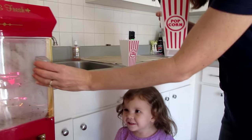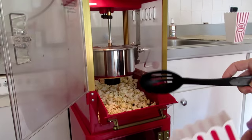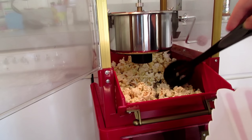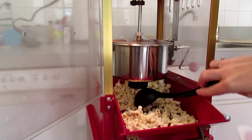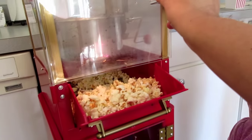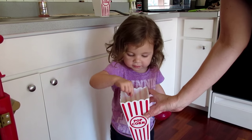Yep. We're gonna scoop it out. We've even got our cool little popcorn containers there. Careful. Whoa. Oh my gosh, it smells so good. Ooh, look at that popcorn we popped ourselves. Scrape it all to the front and let me close the door. You can close the door and then you have little access right there to it. So cute. Yum. Okay, we have our little taste tester here.